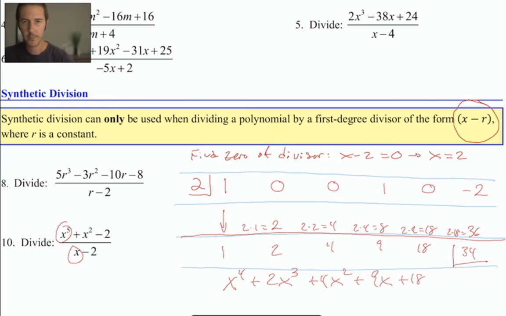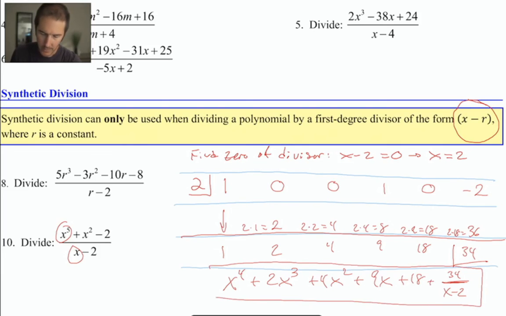And then here's where it's a little different, but a little bit the same. I'm going to take the remainder and divide it by the divisor, just like we did in that first sort of old school long division problem that I did, where we had a remainder of 1 and we divided it by 3. I'm going to take this remainder of 34 and divide it by my divisor of x minus 2. So that part's the same. Remainder divided by the divisor. The difference comes here. There needs to be a plus sign right here. This, ladies and gentlemen, is your final answer after having done synthetic division in order to complete polynomial division.